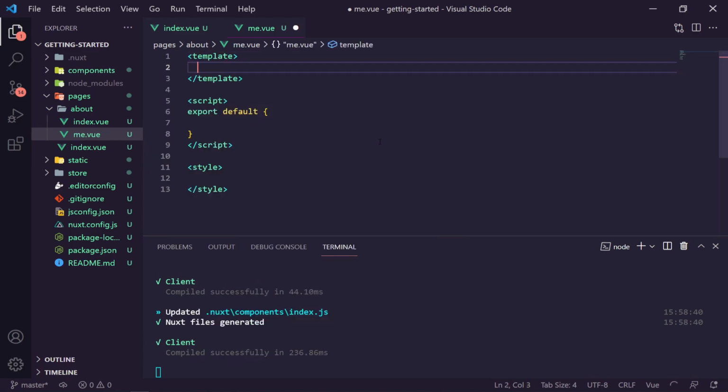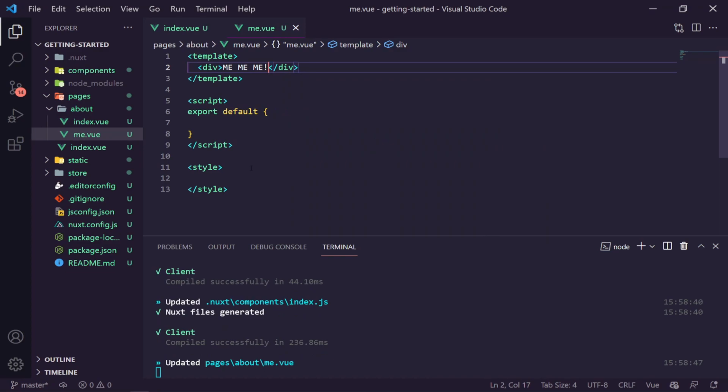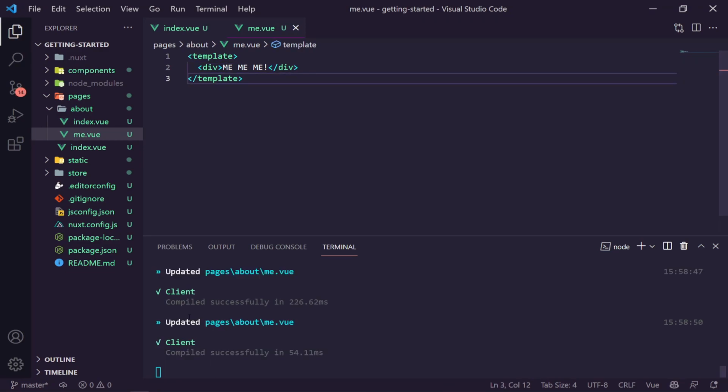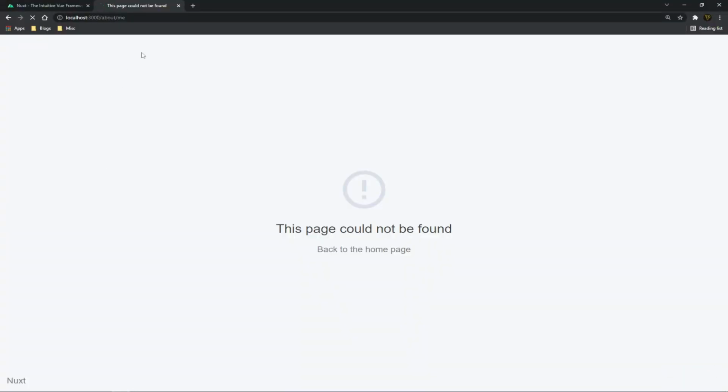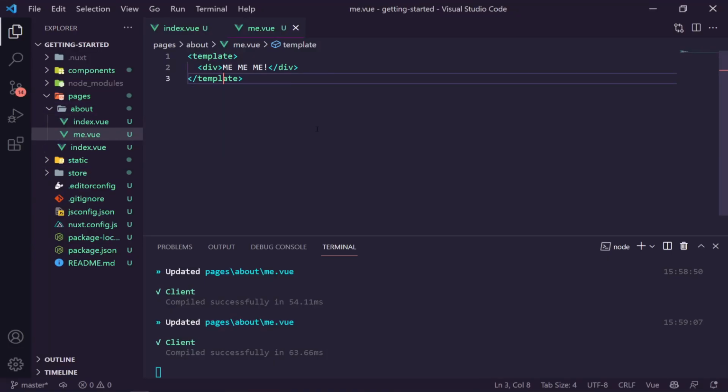Go vue, and we can just say div me, just like that. We don't even need any of these styles or script tags. We just need a template for this one. And if we go back and refresh this page, hopefully once it loads, we should see that it says me in the top left corner. And there you go. You can see it now says me in the top left corner, and it's about/me, and that is working great.